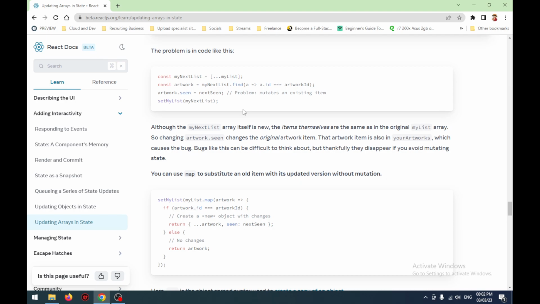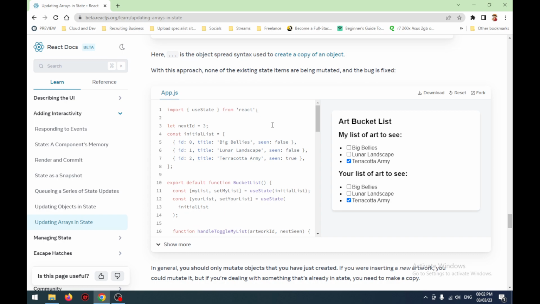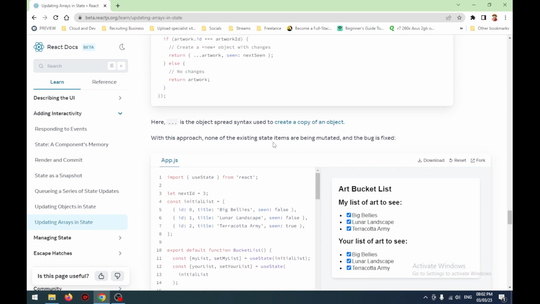Bugs like this can be difficult to think about, but thankfully they disappear if you avoid mutating state. I see.